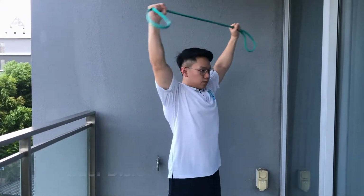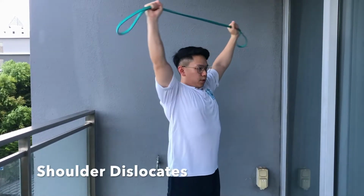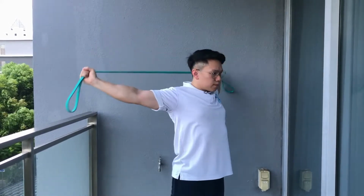For our first exercise, we have shoulder dislocates. Don't get too frightened by the name. It doesn't have anything to do with dislocating your shoulders, it's just the name of the exercise.